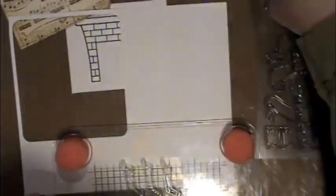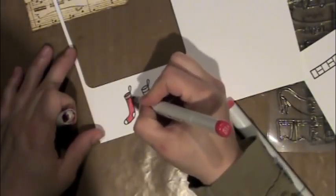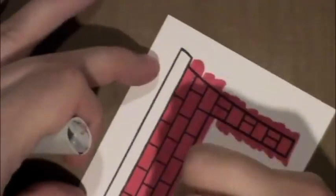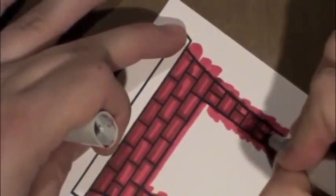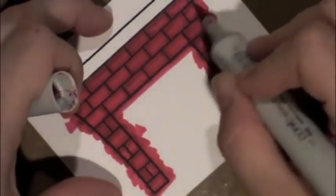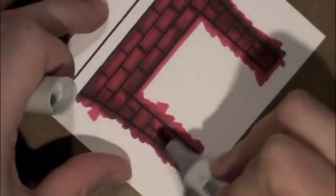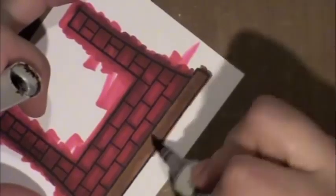Using my stamp press again, I'm stamping the fireplace from the Christmas Cozy set and also stamping the stockings. I colored the stockings but went back and changed the colors, which will be listed on my blog. For the fireplace, I'm quickly adding color with a couple shades of red, then going over it with the lighter color, then a warm gray — also listed on my blog — then back over with the lightest red again, and using little browns for the mantle. I didn't color it neatly because I'm cutting it out anyway.